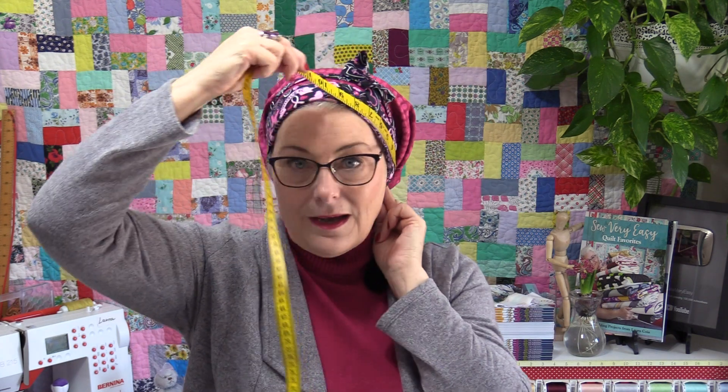One question was: can we make this for a child, and what size would we make? A child's head is definitely smaller than ours, but we can customize the size. We need a measurement from below the ear, up and around the head, to about the same spot — just a little below the ear, maybe by an inch or so. That measurement doesn't have to be exact, because the ties actually hold the cap on. My neighbor Brooklyn's measurement was 17½ inches from behind one ear to behind the other, which is a good starting point. The size is quite adjustable.